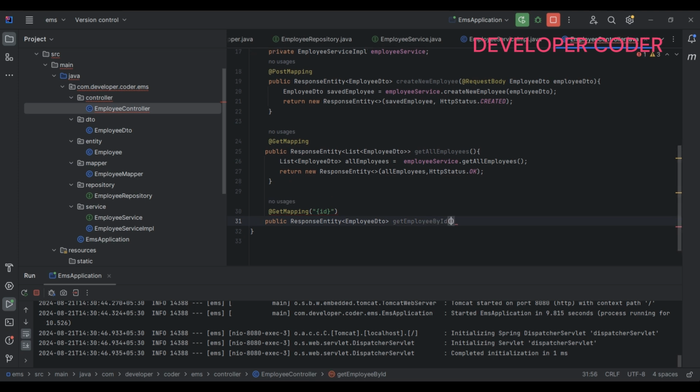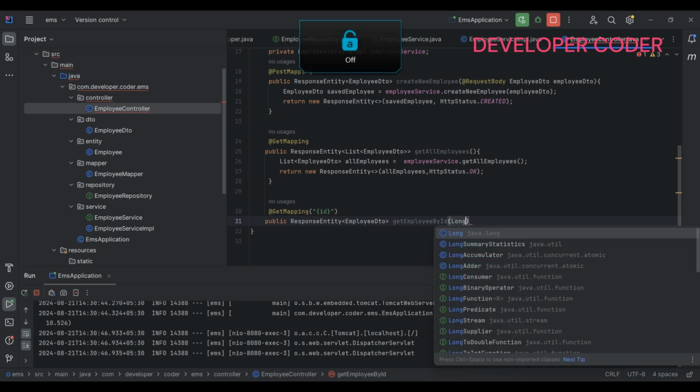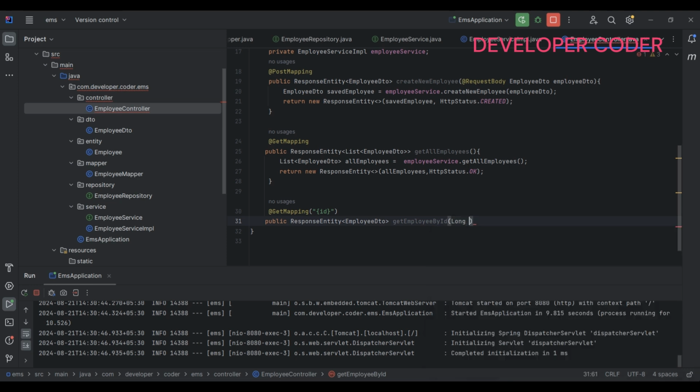Inside this I am going to pass the employee ID. I want to see the data for this employee ID, so my ID data type is Long. Let's name this variable employeeId.